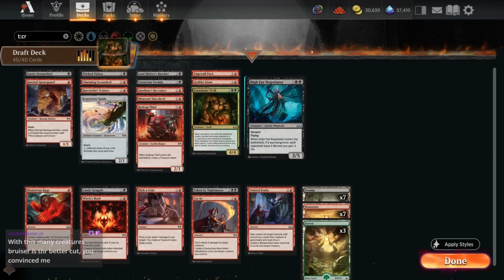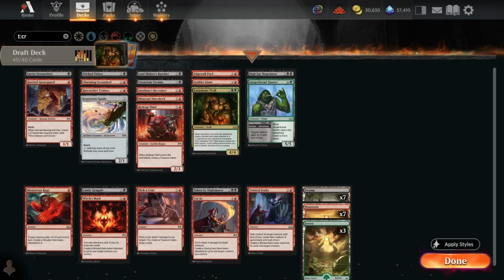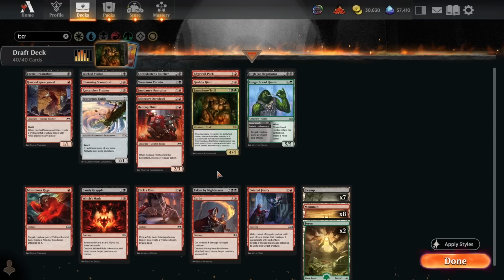I've got a double black High Fae Negotiator and a double black Taken by Nightmares. Even though I have fewer black cards than red, that makes red-black want to be pretty even. But if I had to choose one of the 2 colors to get an additional land, I'd choose red here. Cut a forest for another red source. The reason I'd choose red is red gives us Charming Scoundrel, Redcap Thief, and Flick a Coin, but black does not give us any fixing.